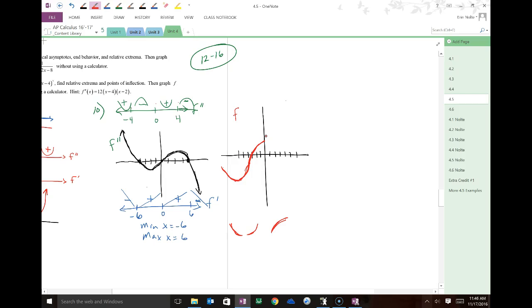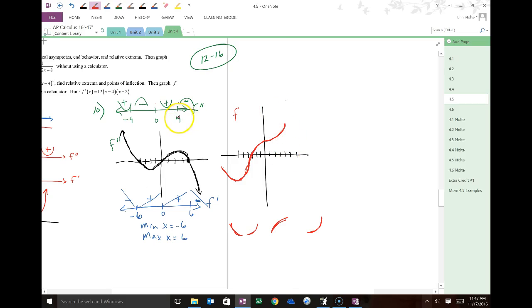Okay, and then from 0 to 4, we have a happy face. 0 to 4 with a positive slope. So that's going to be this curve. So it's going to curl back up. So keep curling, and I'm going to +4. So I'm going to keep doing that positive curve until I hit 4.